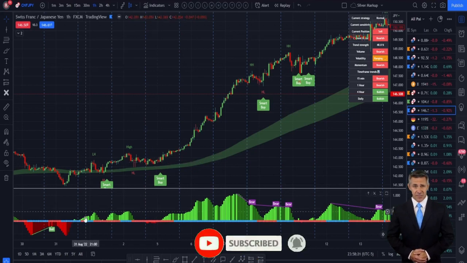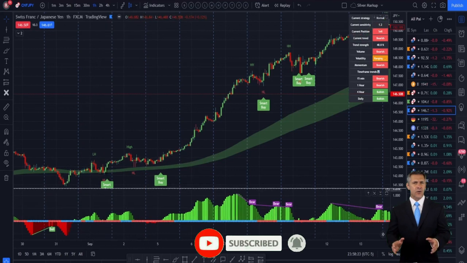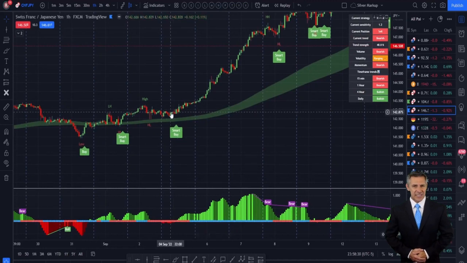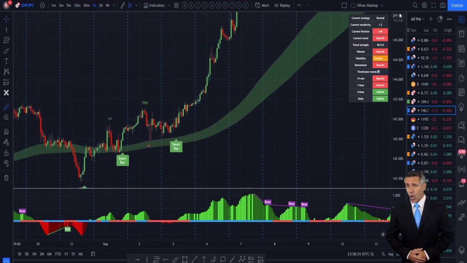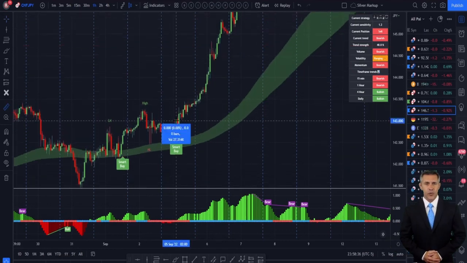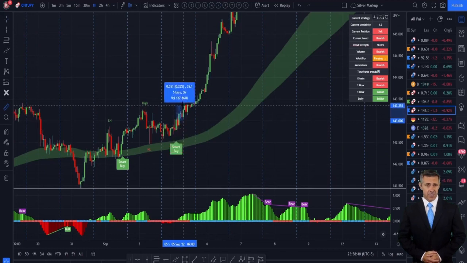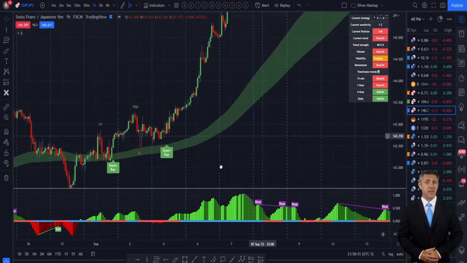So in this instance, this one didn't really give me a lot to work with on the red. This one gave me some red here, and then it gave me that smart buy. It's looking right into it. Let's actually zoom in. Looking right into it. Had about 18 pips of drawdown, but you got those 35 pips.